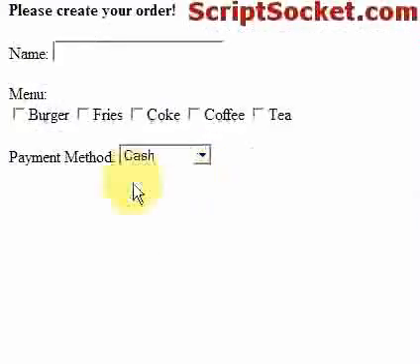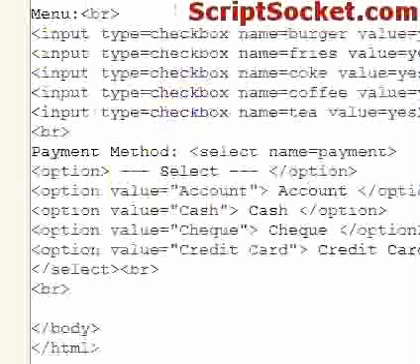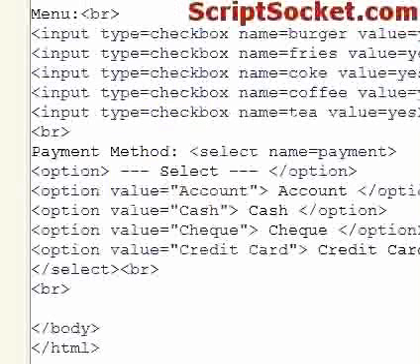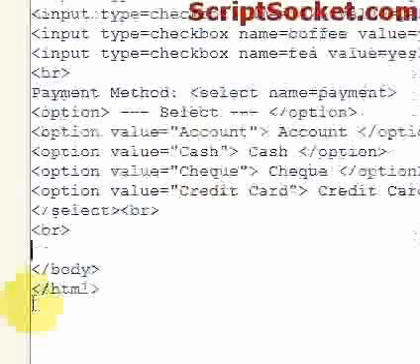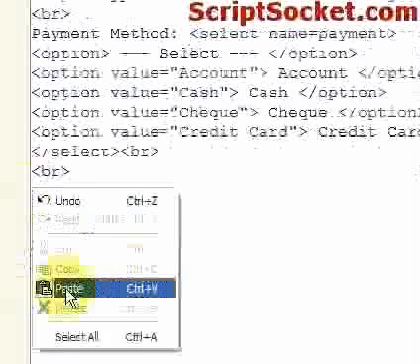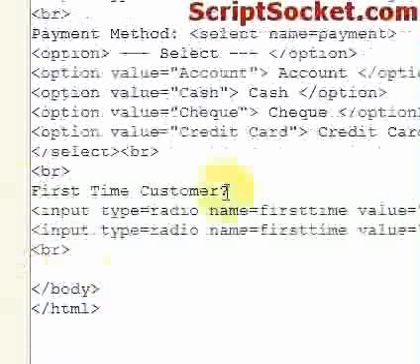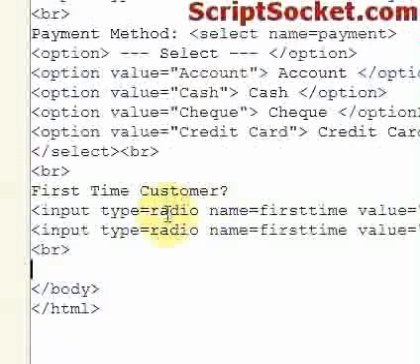Now next, in the form, we ask if the user is a first-time customer or not. We do that with a radio button. So let's pop in a radio button. First-time customer, input type equals radio. Now the name of the form radio button, we're going to call that first time.